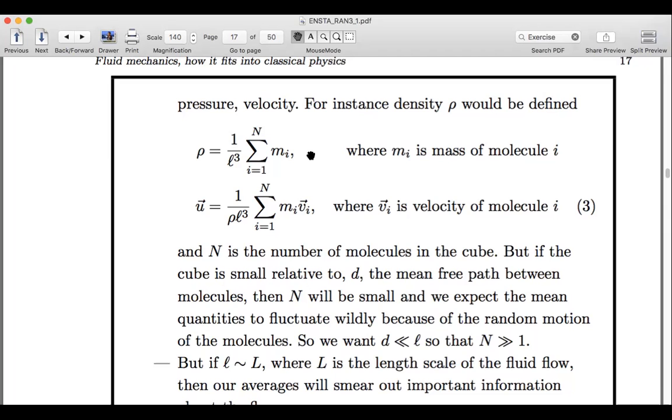Now, if I define the volume as this imaginary cubic surface within a fluid, imagine I did that in this room, there would be constantly particles entering and leaving the volume, right? So this density would actually fluctuate due to the molecular motion. It wouldn't be exactly constant in time. And if I moved this imaginary cube around the room, it would similarly fluctuate as I did so. So I want to make this cube large enough that those fluctuations are small.